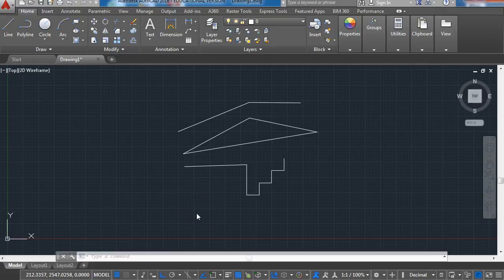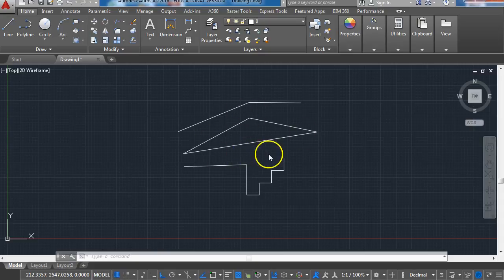Session 3, Snap tool, Move tool, and Copy tool. We use the Snap tool to ensure that our lines are joined together perfectly. It means that we're going to get watertight drawings that are professional standard, and it irons out loads of problems that can happen later on down the line.